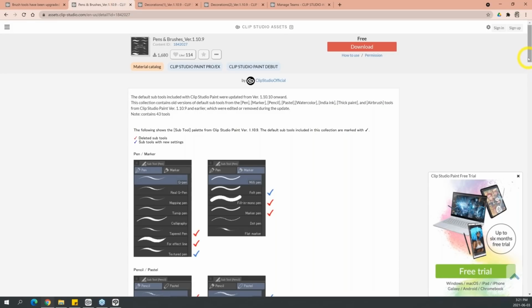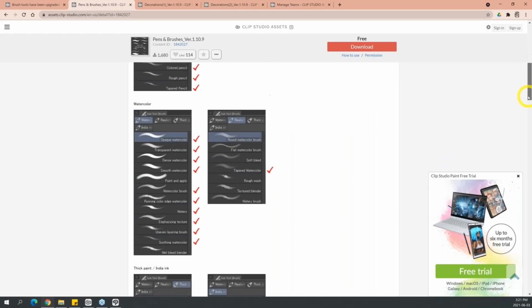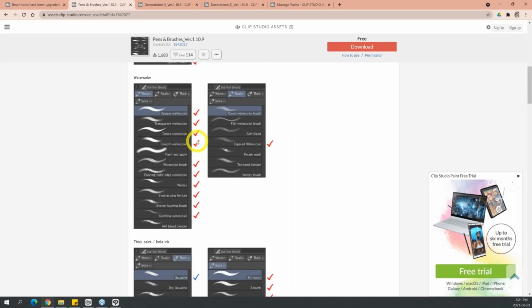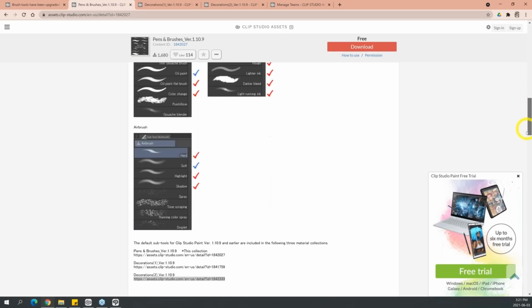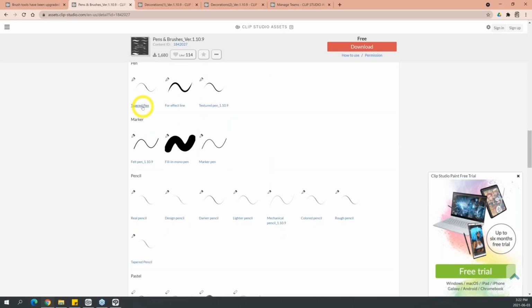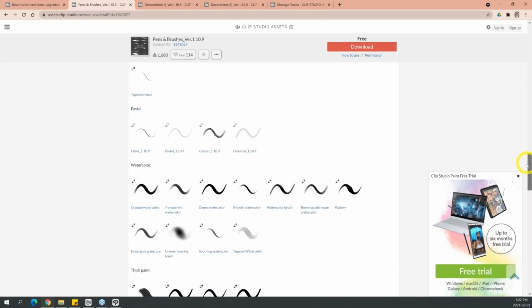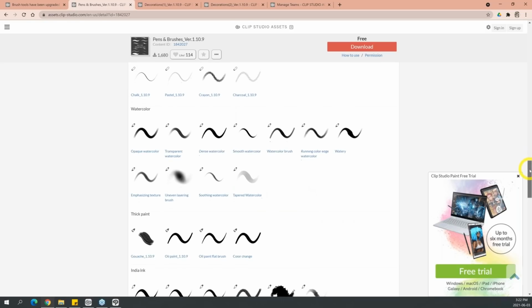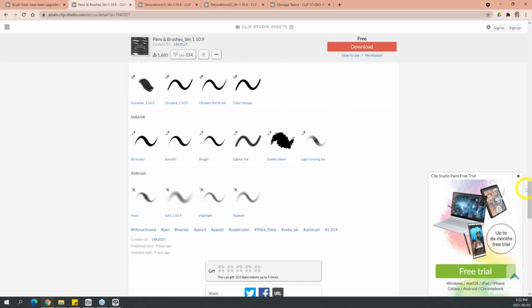So if you ever want them, I'll ask Joanna to put the 3 links in the chat. These are a lot of the painting brushes as well as the decoration brushes. And in the 3 links, you can kind of see which ones are being deleted. The ones that are deleted have the red check mark. And then on the bottom here, you can actually just click on these individual brushes and then just download them into your material folders.